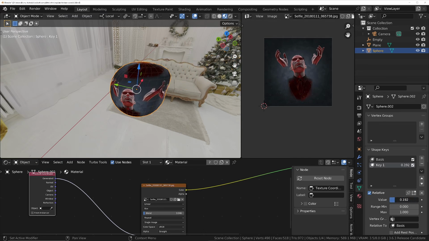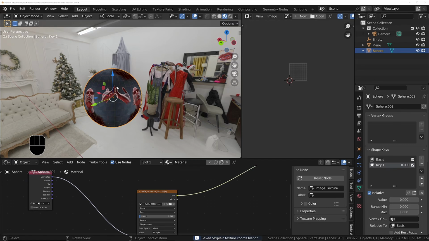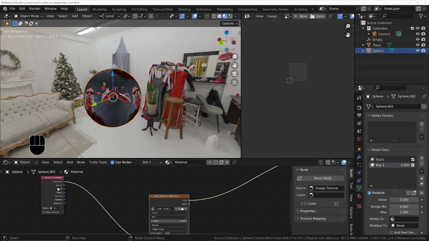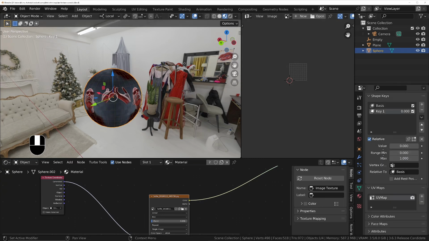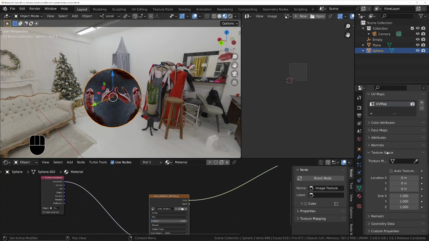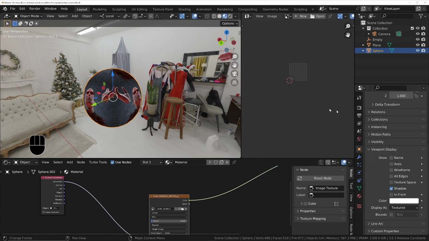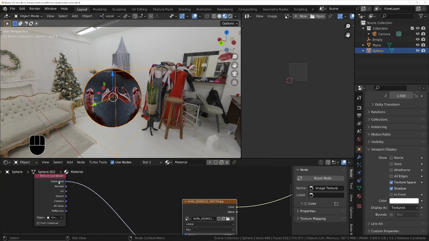So it's really useful to use generated if you've got a deforming mesh and you want the texture to stick to it. It's worth noting as well that the coordinates that are generated by this texture coordinate node are actually based on the geometry's position inside of a texture space box. So let's have a look at this texture space box. We can see it here. We've got texture space. If I set this to automatic texture, we can come to the properties for this object and we'll turn on texture space. This is going to show us the box that is used to get these coordinates from.